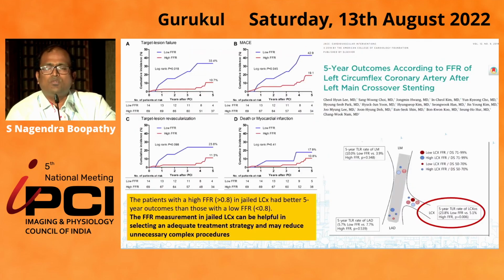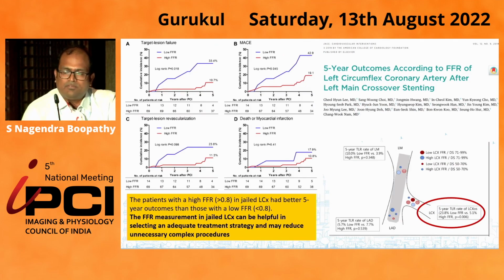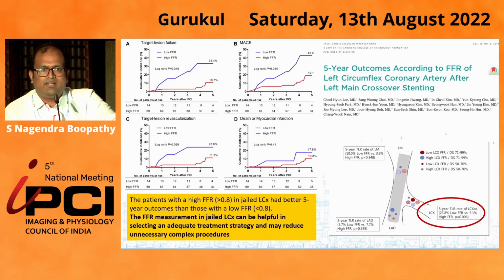Keep it in mind. How safe are we in left main if we leave FFR negative patients? This is again data from South Korea, where they followed such patients after left main to LAD, circumflex crossover, and they classified the patients into low FFR and high FFR. They found that patients who had a residual FFR of more than 0.8, of course, did significantly well as compared to those patients who had an FFR of less than 0.8. Important point to remember is having an FFR of less than 0.8 significantly affected their survival also at the end of 5 years. It causes more death, more MI, more MACE, more target lesion failure.